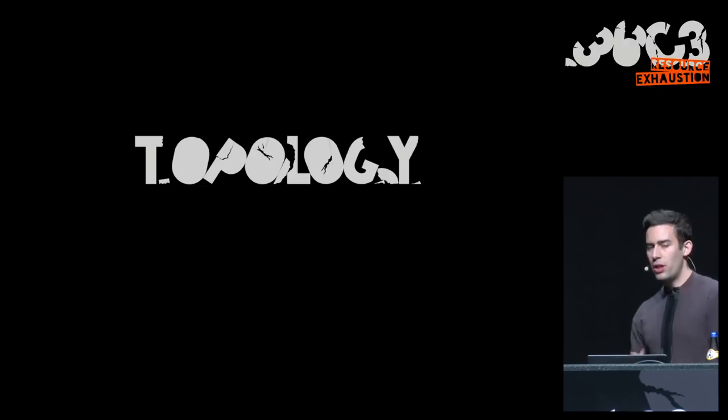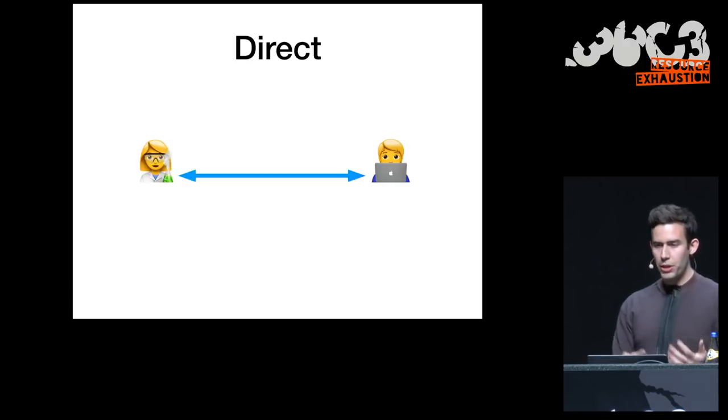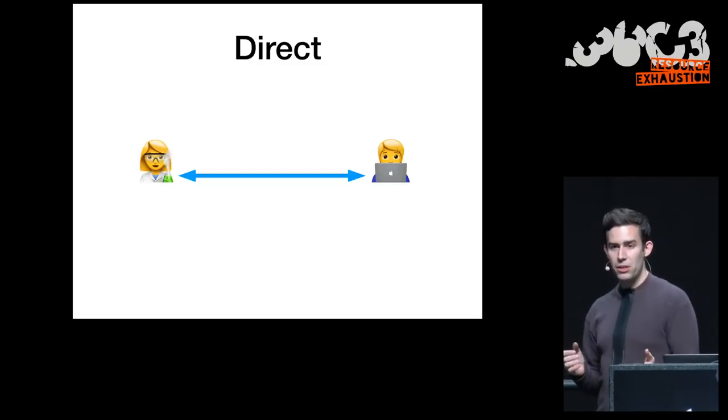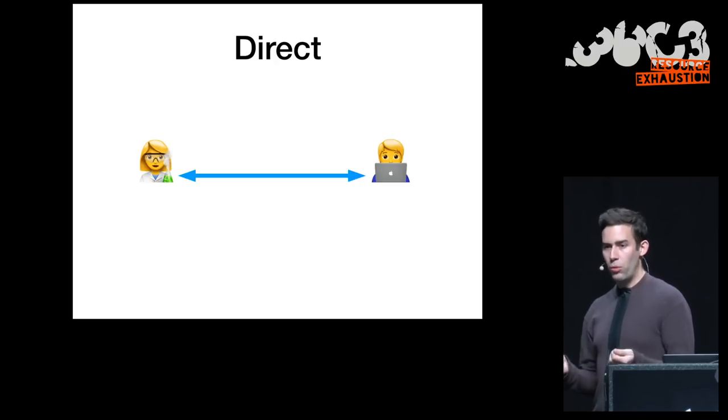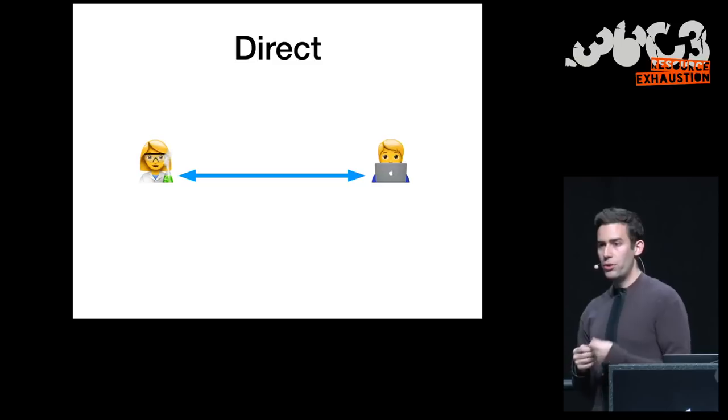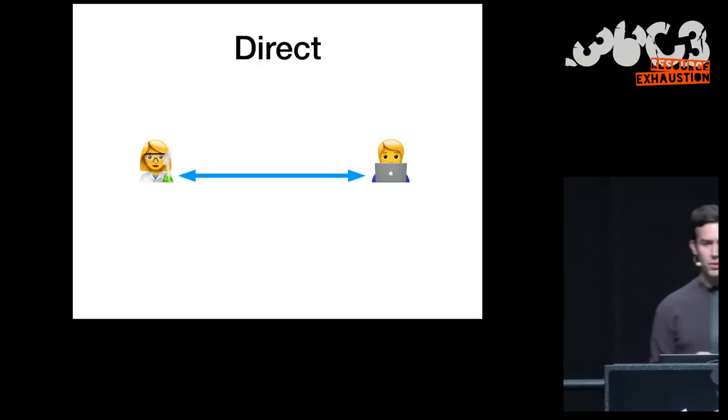We're going to think about systems that look very much the same as how we would have a real-life communication — where I can, on a local network, use AirDrop or things that work directly between my device and a friend's device. On a computer this might look like using Netcat or a command line tool to just push data directly to the other person. This results in a form of communication that is ephemeral — it goes away afterwards unless the other person saves it. But there's already a set of adversaries or threats to think about in securing this sort of communication.